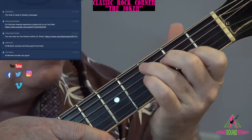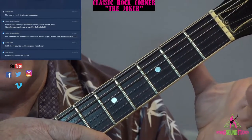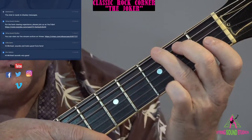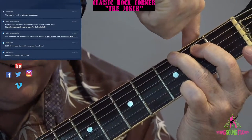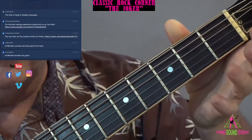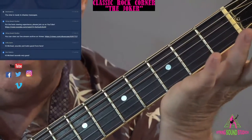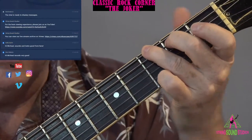See? So if you think about my thumb, it's behind the neck, of course. But if I'm playing a chord like this, my thumb is halfway down here. And it's a little bit angled like that. Okay? Not that much. Maybe less. It's following that trajectory. My thumb's going like this. I'm getting real detailed here, but you've got to know that. Because you don't want your thumb over here. You don't want it this way. You want it straight. Because then the chord's this way. See that? So your thumb, when you're playing, pivots according to what shape you have. You've got to angle this way, you've got to angle that way. Okay? So on the G and the C chord, watch that thumb. See it? Angled a little bit that way.